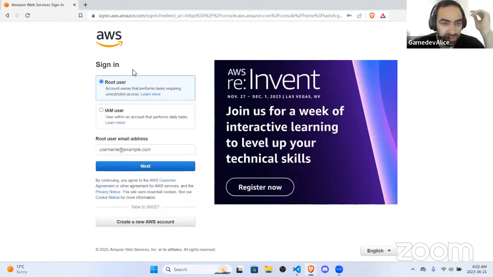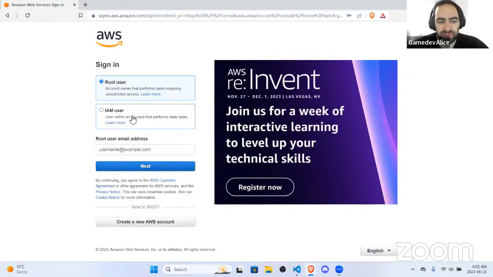So when you sign up, you get a root user account, but that's not the account you're supposed to use. You're supposed to go into your root user account and create an IAM user account and use that. The IAM user account has less access, and you select what kind of access it will have.